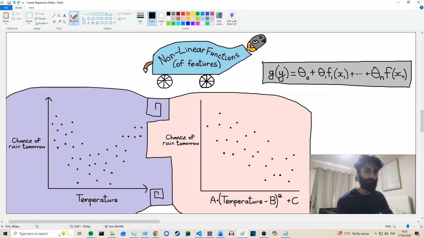Though, of course, you wouldn't have a family of curves as I've put here. It would be something specific like temperature squared plus 3. I just wrote a general thing because I'm just making a point. It's a quadratic relationship. But typically there would be precise numbers here rather than a, b, and c. So this makes linear regression much more versatile than you would initially think, because it seems very restrictive that you would always need a linear relationship, because that's quite a restrictive requirement to use this algorithm. So it's more powerful than you would initially expect.